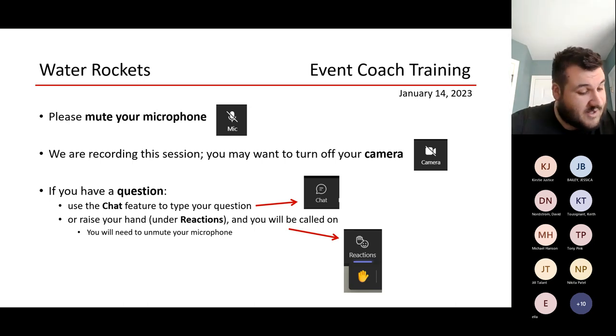I'll open it up to questions now. I just want to stress that this is an event for the kids. This is an event where there will be parents who are engineers who draw out a great design, and when they come here the kids are like 'oh yeah, that's cool, it worked.' But there are kids who create something themselves and it absolutely explodes and goes poorly, and they think it's the coolest thing in the world because it's something that they made. We want the kids to have fun — this is from the kids, by the kids. Any questions about construction ideas, the competition day, or anything I might have missed?